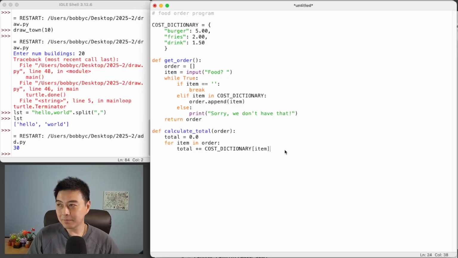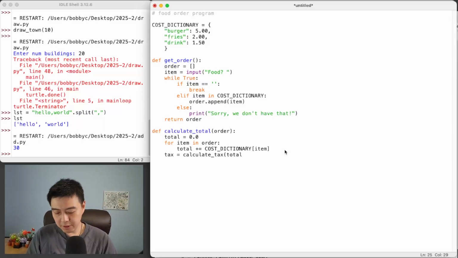And now, after I take the total, let me make my life a little bit harder here. I'm going to pretend that there's another function that somebody is writing called calculate tax. So tax is going to be equal to calculate tax, and in order to calculate the tax, we're going to need to give it the total and a tax rate. Let's say the tax rate is 0.07.